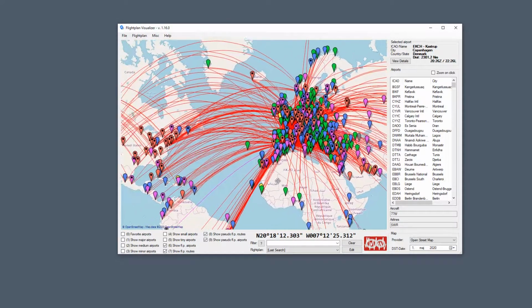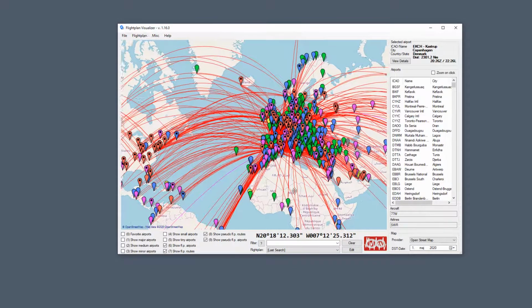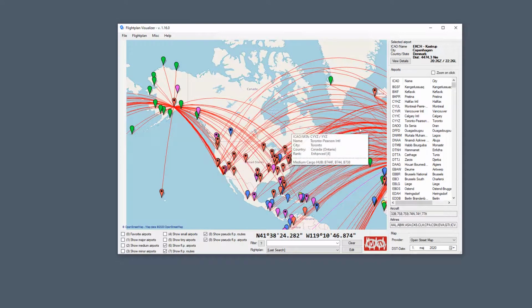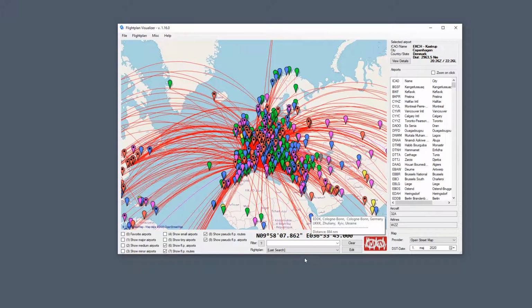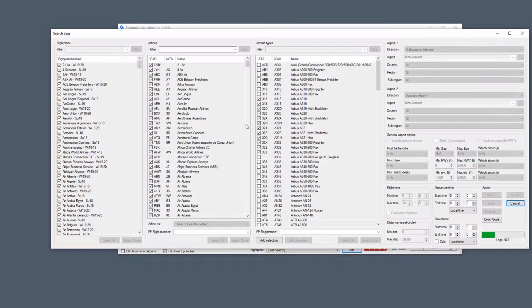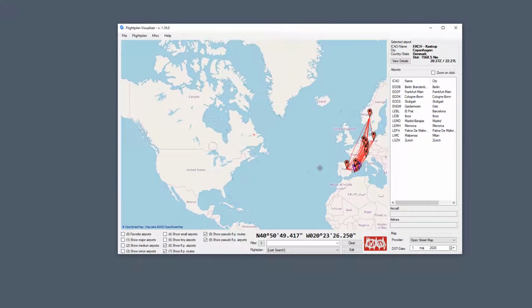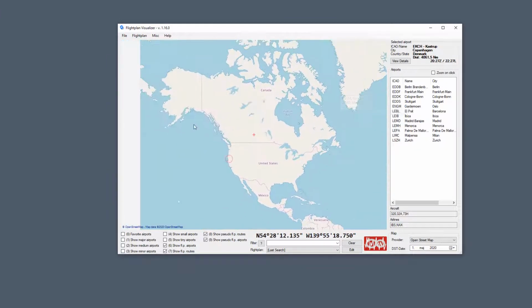So these are all the flights that either arrive or depart from my Aerosoft flight plans. For example, if you look here, these are not Aerosoft airports, but they have traffic coming from them, either from Europe or from Anchorage, which is an Aerosoft airport. So that's one way you can search. For example, if I copy it, now I will only see flights that fly between my Aerosoft airports, and you can see now there are much fewer routes. And that's because we have no flights from these selected airports into Anchorage.